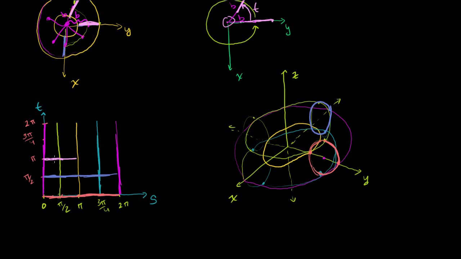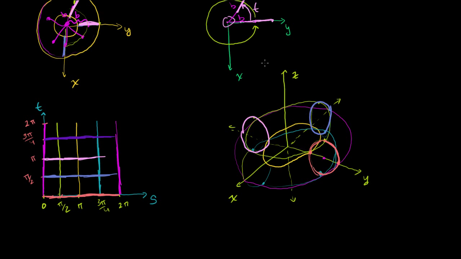I could keep doing it like this. When t is equal to pi, that means we've gone all the way around the circle like that. And now when we vary s from 0 to pi over 2, we're going to start all the way over here, and then we're going to go down and hit all those contours that we talked about before. And I'll do one more just to make the scaffold clear. This dark purple, hopefully you can see it.